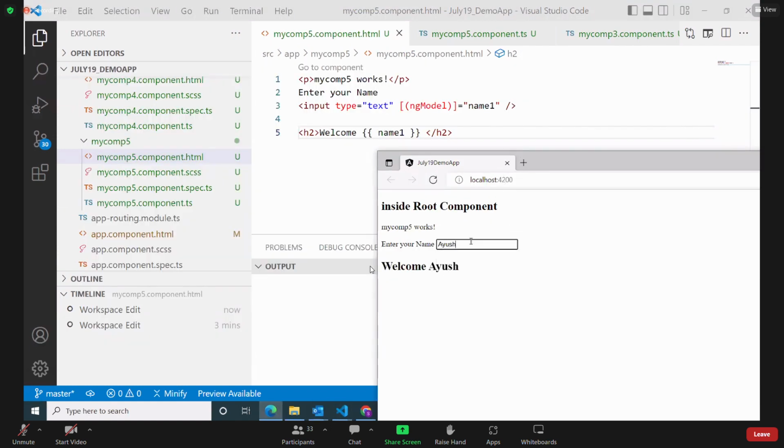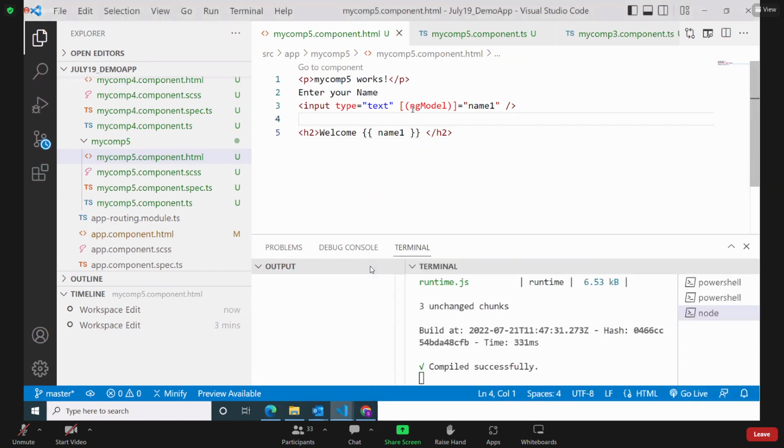Enter name. Can you see? This is two-way binding. So enter your name. Yeah. Richa. Can you see? Yes, ma'am. So whatever I'm entering on my HTML, it's going to my TypeScript. From there, it is coming back. Two-way binding can be achieved with the help of ng model.